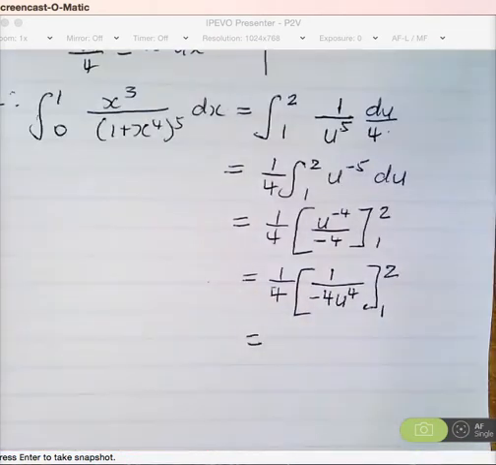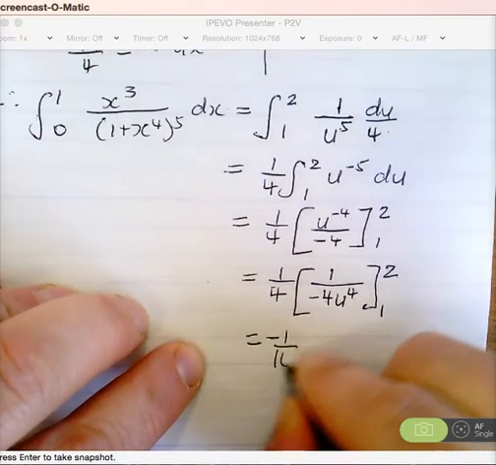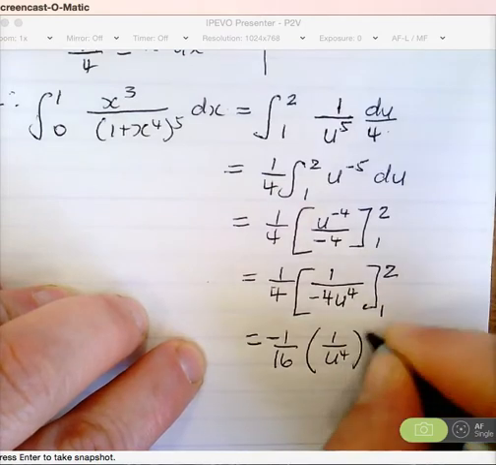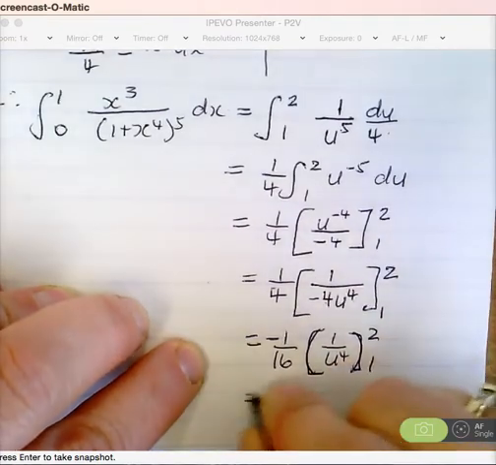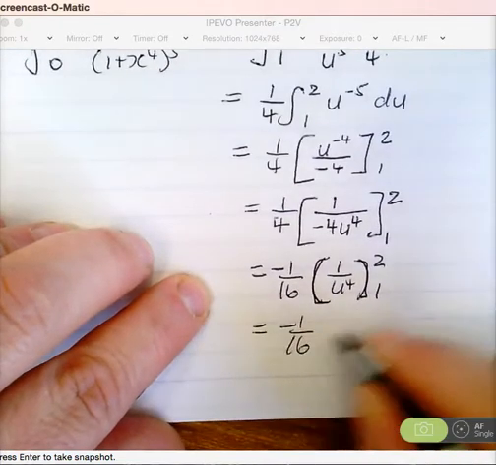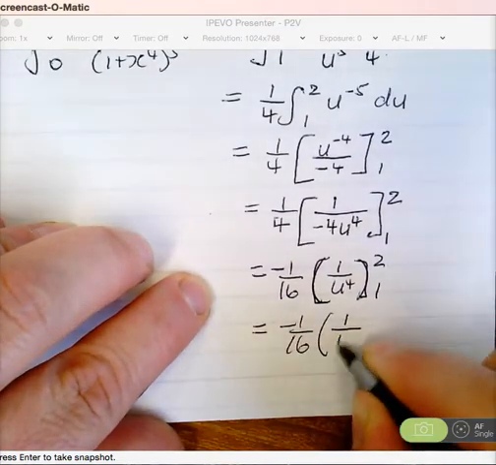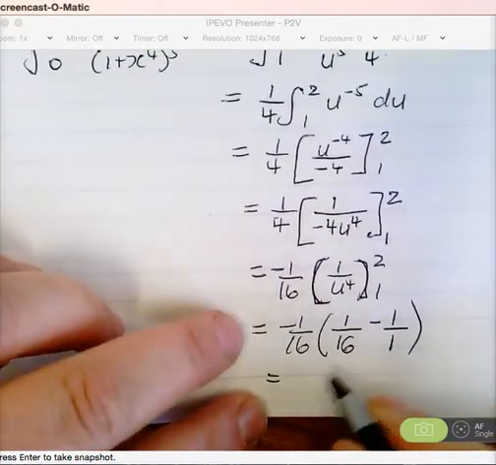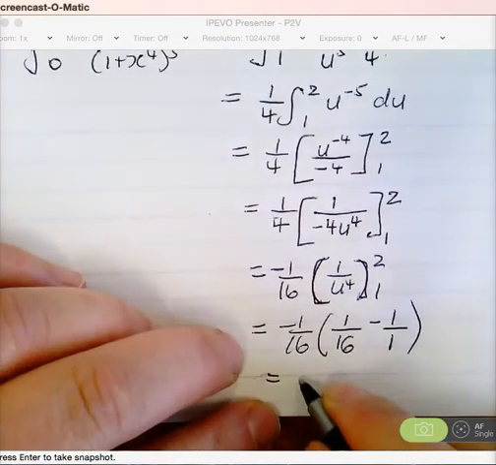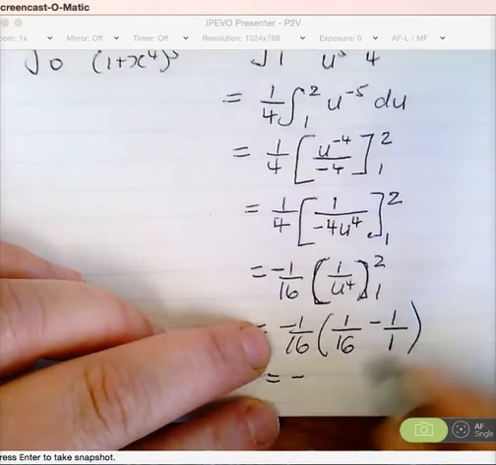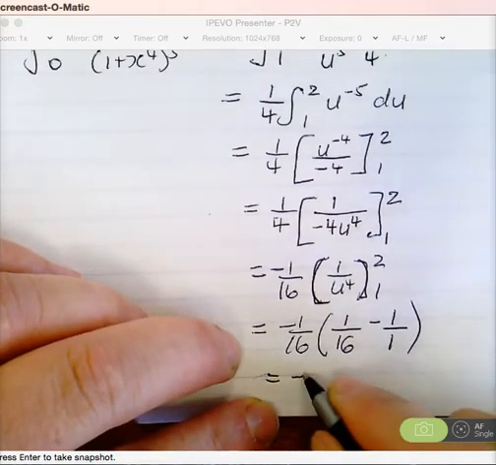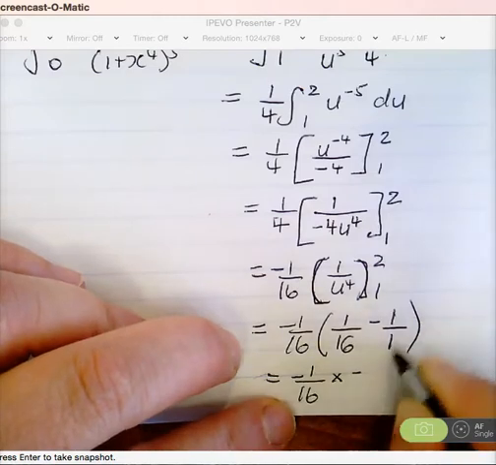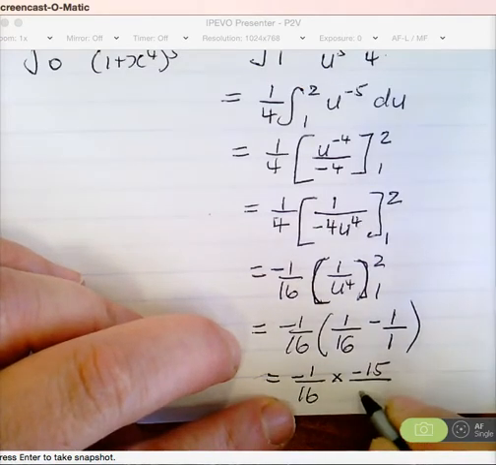But, I don't know, do you not feel comfortable doing that? It's the same as me taking this quarter out here. All right? I would take it and make it negative 1 on 16 and just substitute that. But if you're not comfortable with that, then don't do it. 1 over 2 to the power of 4 is 16, isn't it? Minus 1 over 1. And then you can just do that on the calculator. Yeah, it's negative 1 on 16 times, that's 16 on 16. Negative 15 on 16.